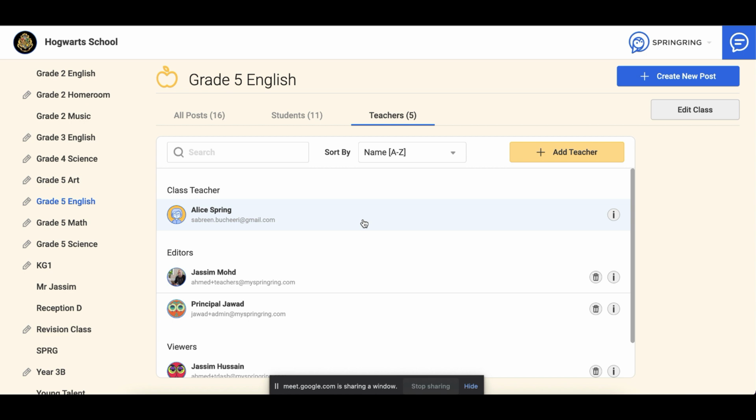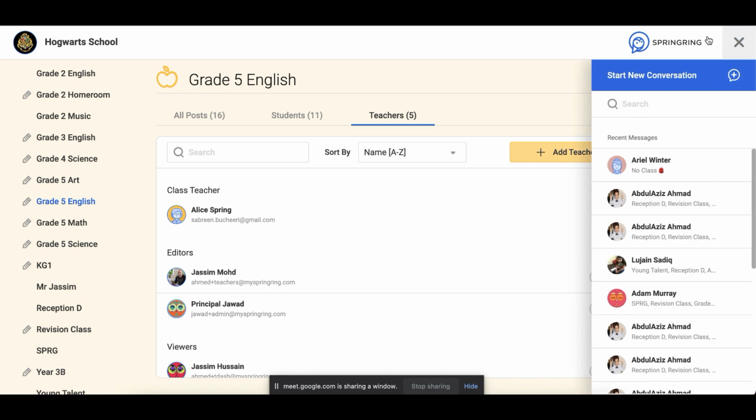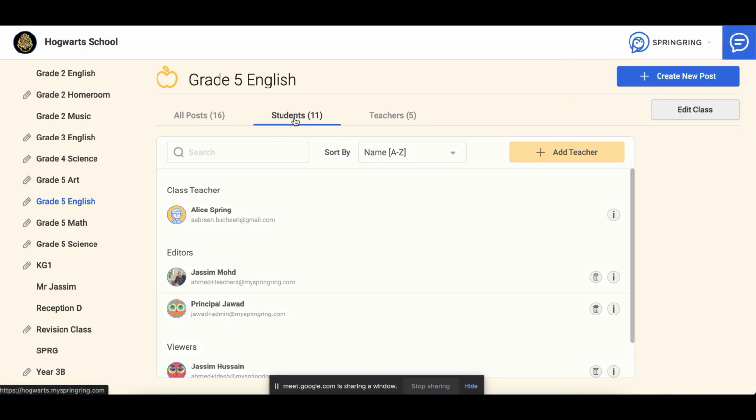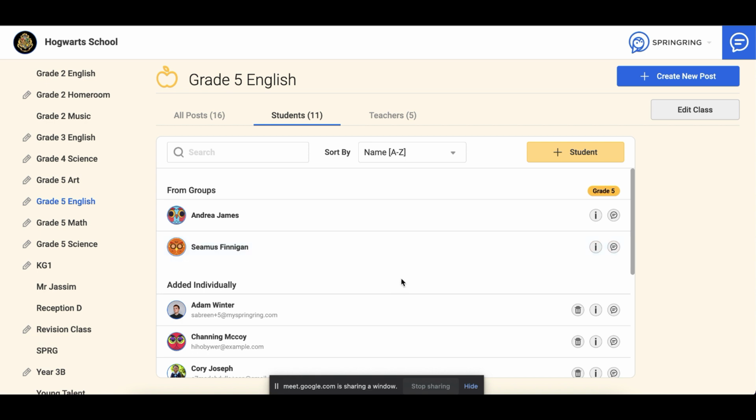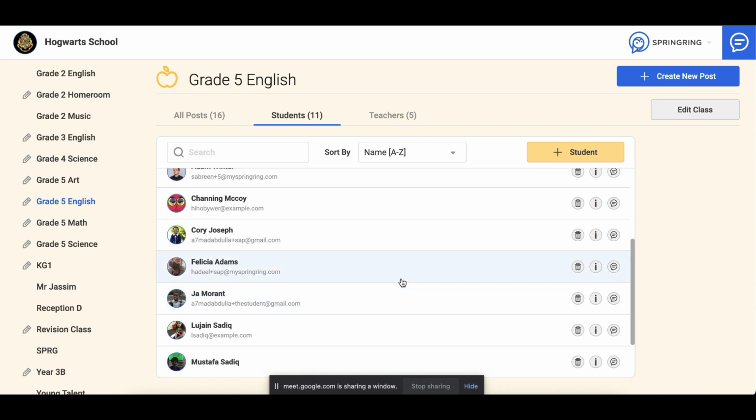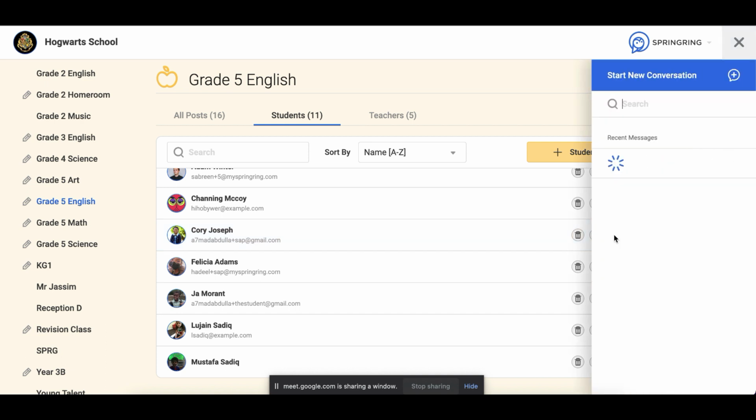So how do you access the Springring chat? There is a blue chat icon in the corner. That is where you can access the parent chat, but there is also another way. So let's say you want to talk to a specific parent. I want to talk to the parents of Corey. In Corey's profile, in the registry, you will see that there is a chat icon. So I can chat with his parents directly.